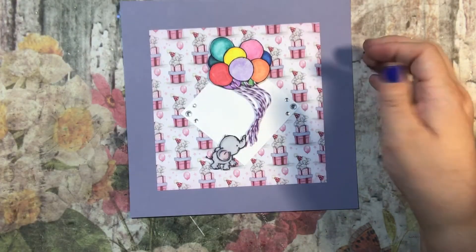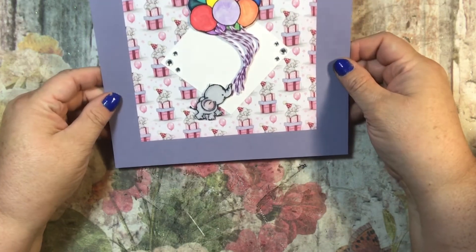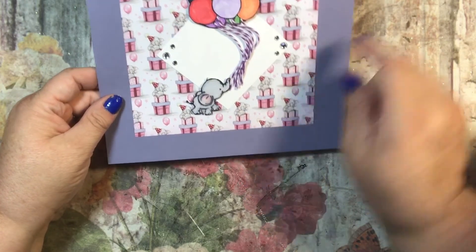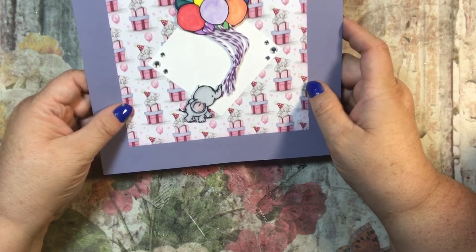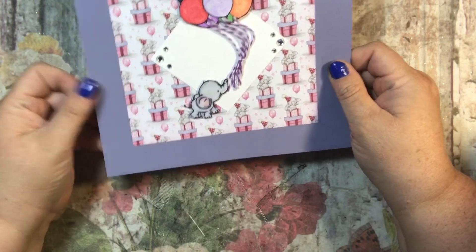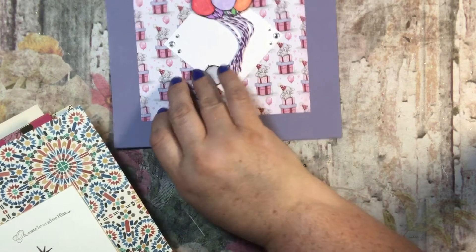Finally, I also have a bonus birthday page. If it's somebody's birthday, I can take out whatever month it is and put this in to celebrate - like one of my kids' birthdays. I love this paper and these stamps, they're just adorable. I believe they're from Carta Bella - I think that's right. So that is my plan. I just wanted to show you all of them and let you know what I was working on. Thanks so much, have a wonderful day!